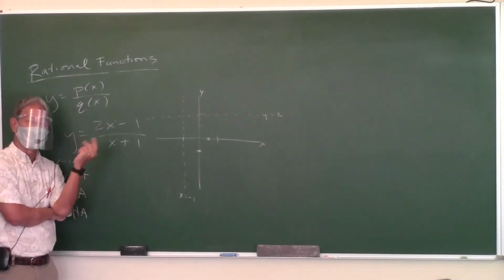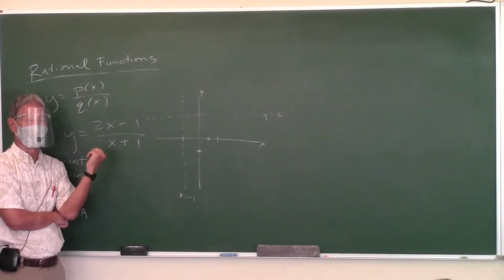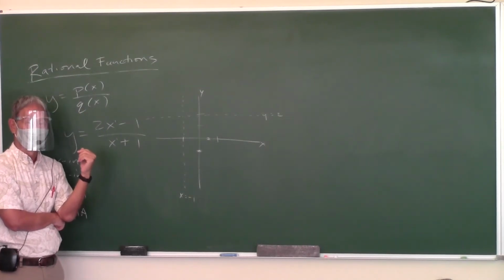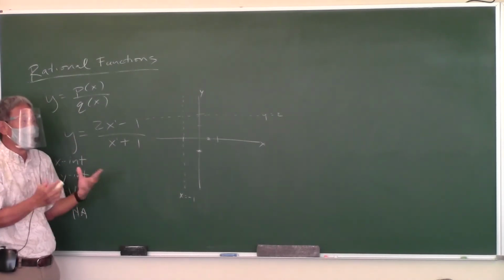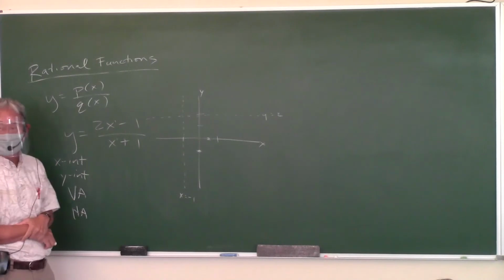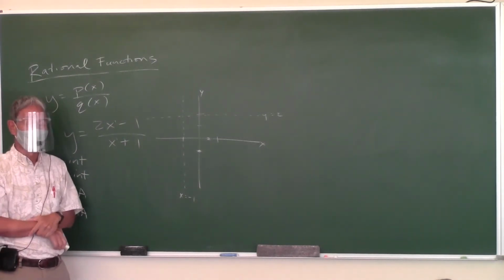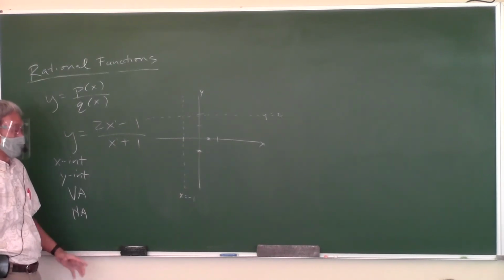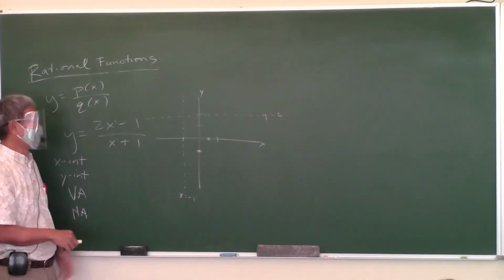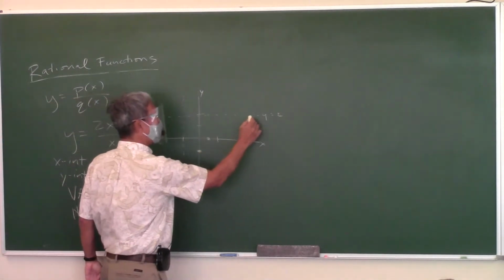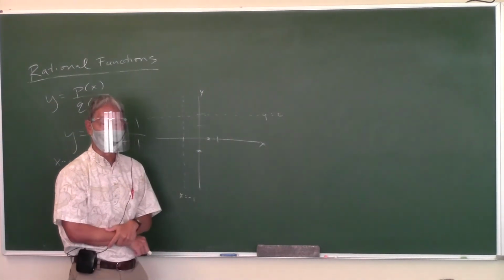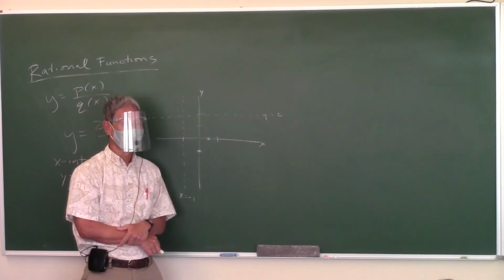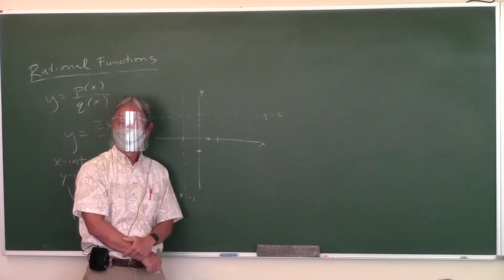How did your teacher teach you about horizontal asymptotes last year? Just memorize the darn thing. No, how do you, okay, what if you don't know anything? How do you find the horizontal asymptote then? What if you absolutely know nothing? Plot points. Yeah, but even plotting points is not going to tell you. It might look like it's getting closer to y equals 2, but how do you know it's not 2.1 or 1.9? How do you know it's 2?